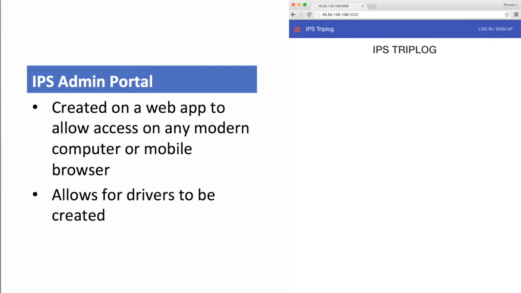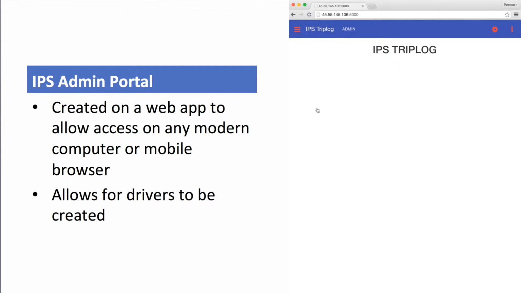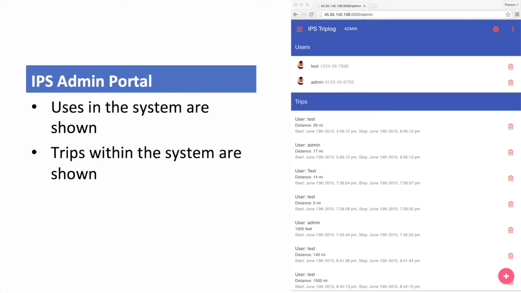Here we can log in or create new drivers. For now, we will log in. When an administrator is logged in, they can see the users in the system right here, as well as the recorded trips within the system, shown right below. They can use this information for processing how much to reimburse contractors for the amount they have driven.